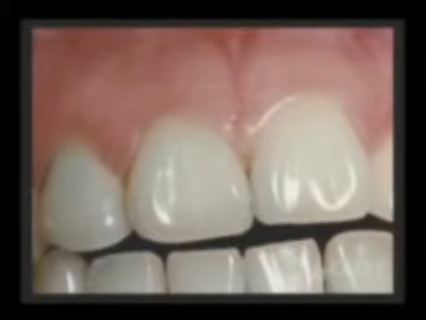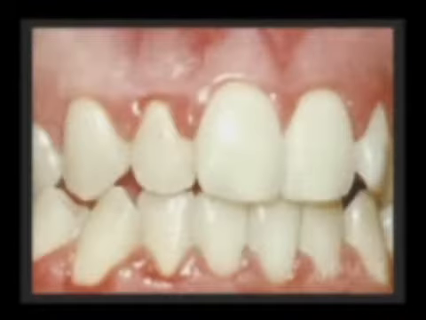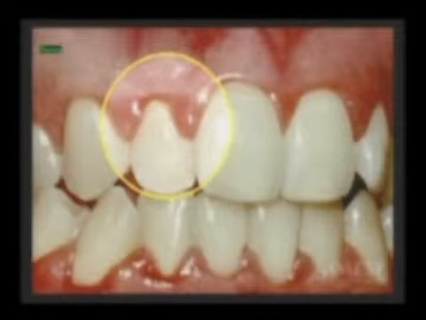Now, this is an example of a healthy gum. You see there is no swelling. Now, this is an example of early gum disease, and this is an example of moderate gum disease. You can see the gum is changing, swelling. If you touch this gum, it starts to bleed. Every time you have bleeding, that means your gum is infected. So bleeding is a sign of infection.